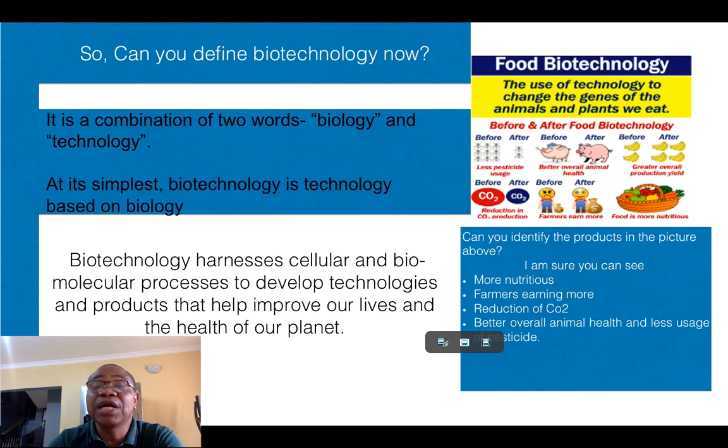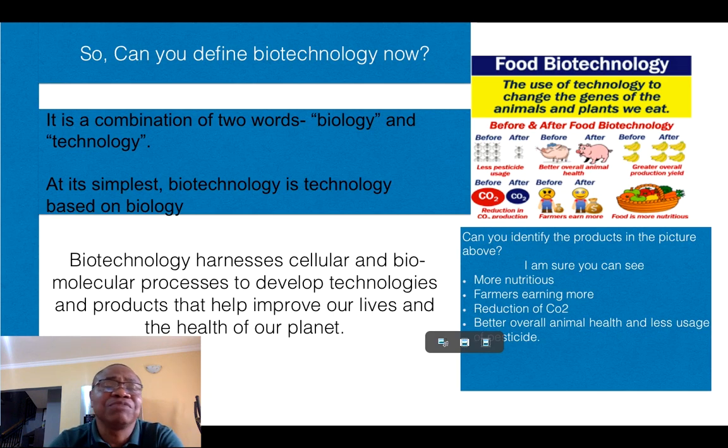Okay. Now look at that picture. Can you see it? Okay, you will see that when we use biotechnology, I'll come back to the definition. We will see the animal before and after, each of them, you see the pig, you see the banana, you will see the carbon dioxide, you will see all of these fruits. You will discover that this fruit is more nutritious as a result of biotechnological innovation.